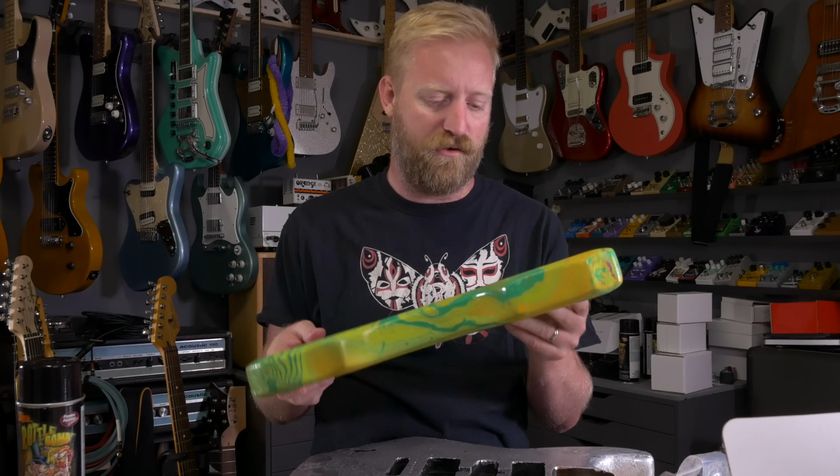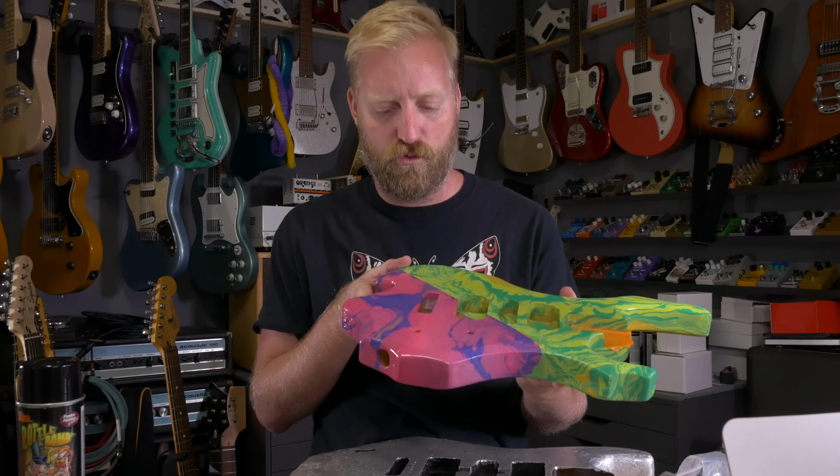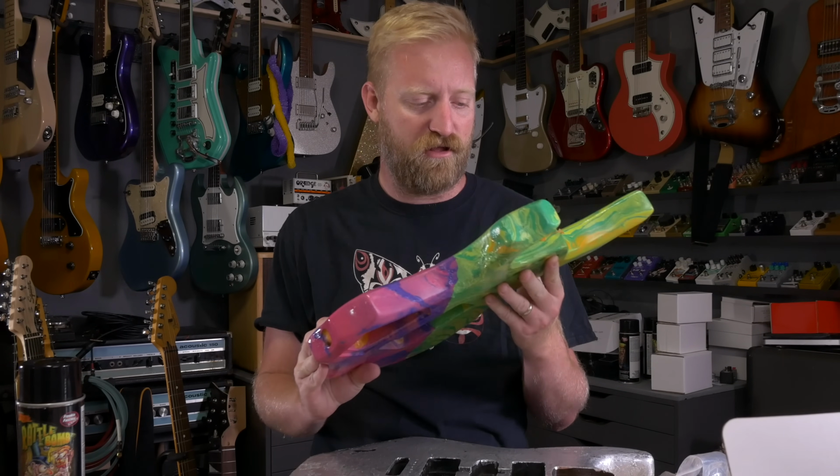So it's locked in now. It's got a little bit of a shine to it. I didn't use a lot on it. I think if I had flooded it with more clear, then it would be a bit more glossy the way this foil one is glossy.